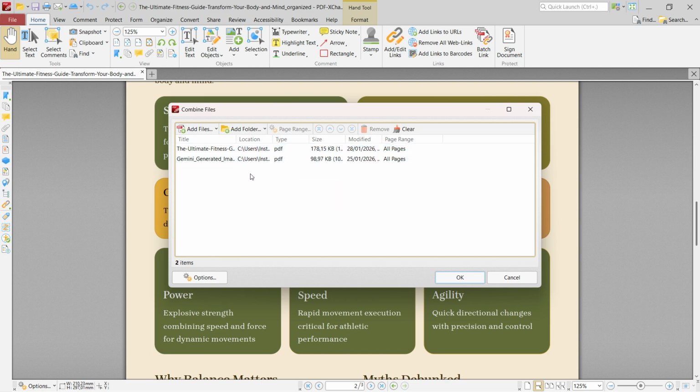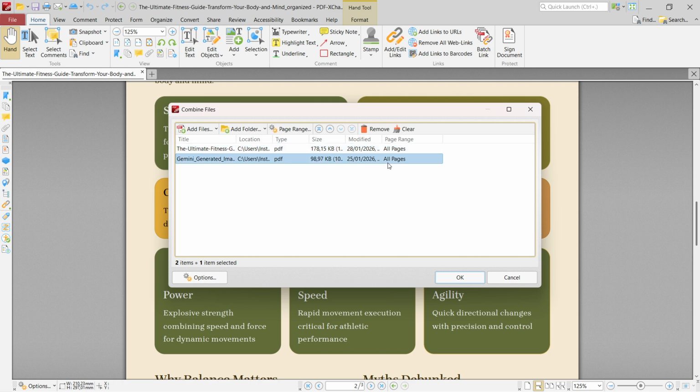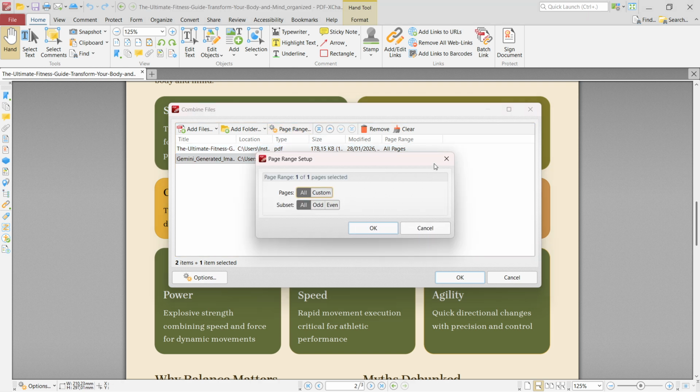As you can see, it's going to basically give you all the PDFs you put in, and of course you can click on a specific one here, and of course you can also set the page range. So for example here, it noticed that I had 3 pages on this PDF, so I could do like custom, and I could just do like one of the 3 pages or maybe 2 of them or whatever, and then here I only have 1 page, so only 1 is showing.